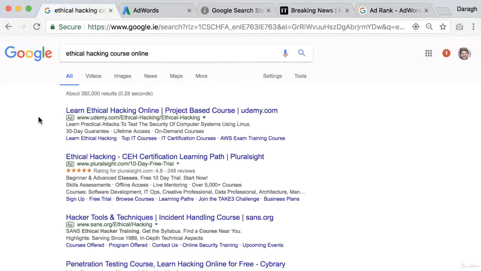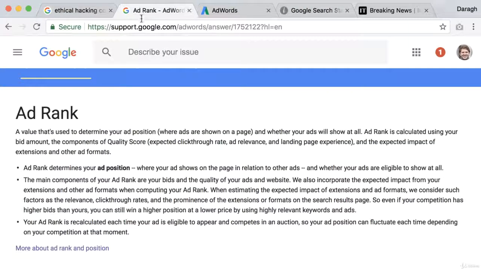But unlike a traditional auction where the only factor is price, so the highest bidder gets the top spot, in Google they've added another factor, which is quality score, and it's those 2 factors combined that determine your ad rank, or who gets the top spot in Google, or what position you appear in. So it's called ad rank, and as it says here, it really determines the position of your ad, and ad rank is calculated by the bid amount multiplied by your quality score.